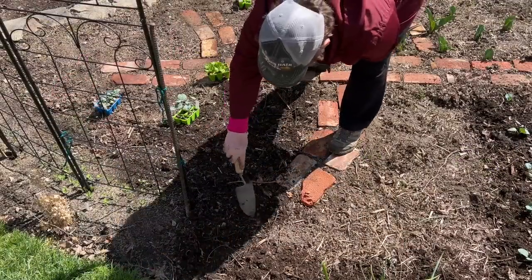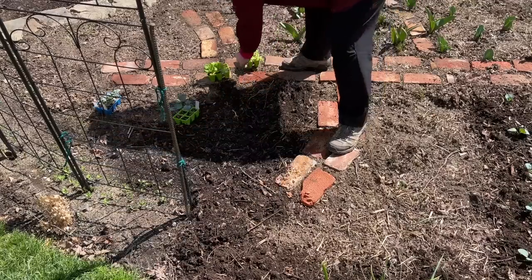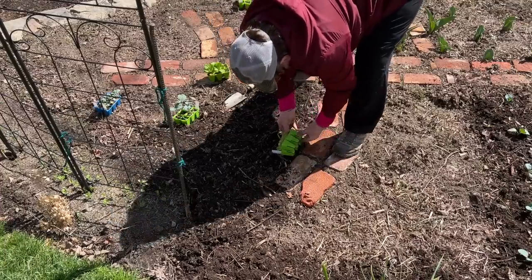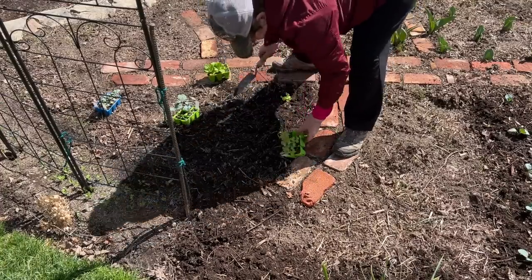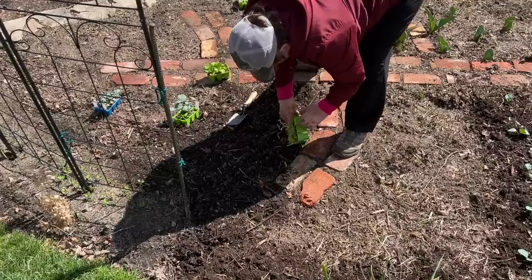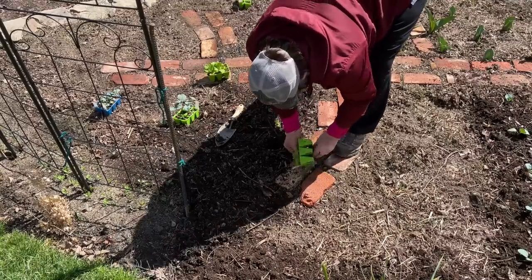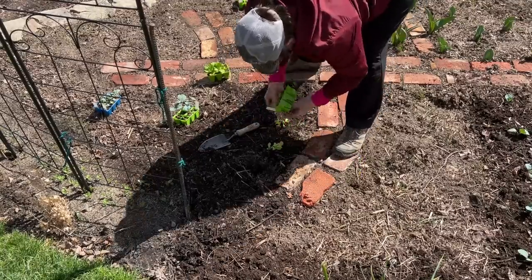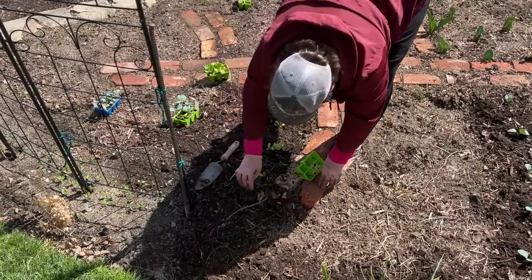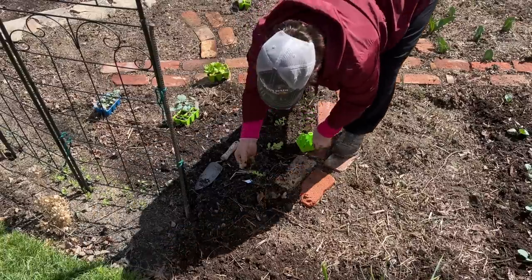My plan calls for lettuce in a row here, kind of in a curve like that. And so I'm going to use the one that I have the most of, which is this black-seeded Simpson. Decided not to separate these. I'm going to be harvesting these as cut and come again lettuces, so they can grow tightly together that way. Now I could be putting these a lot closer together than I am, but I think what I'm going to do is sow more seeds in between them. So they'll have a succession all in this same row.